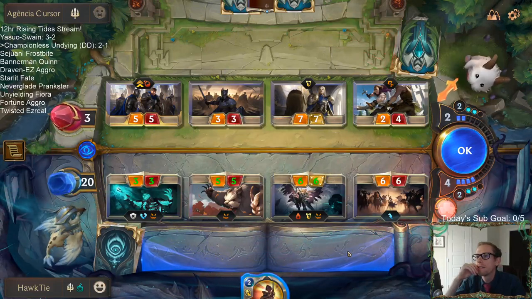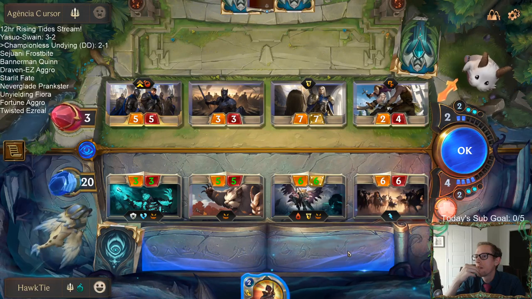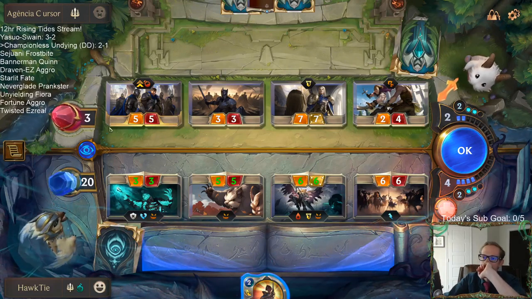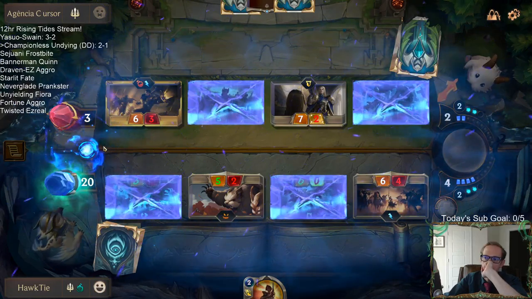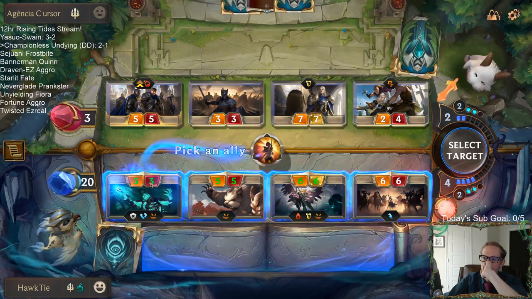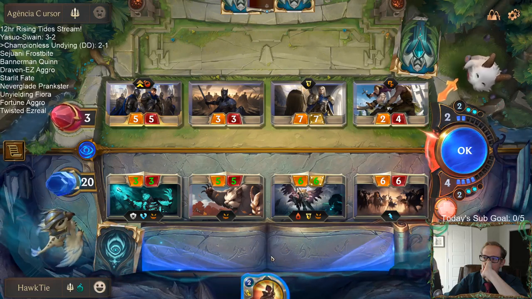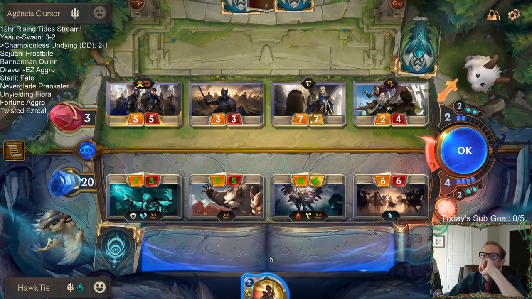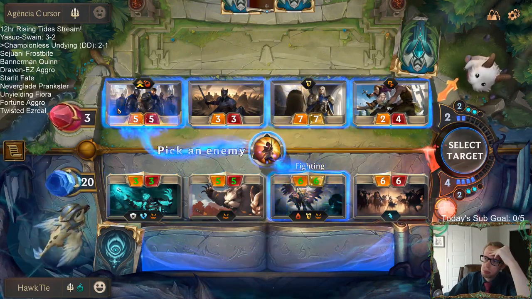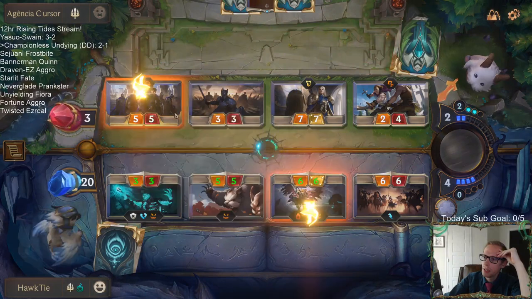Huh. Them the blocks? My options are either have Undying fight Tiana or, you know, fight this way.